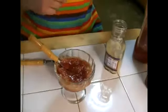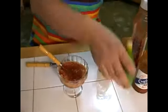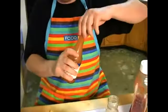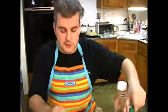I add a little squirt or two of fresh lime juice, 1 or 2 squirts, and to give it a little kick, boom, a nice amount of hot sauce, Tabasco sauce.